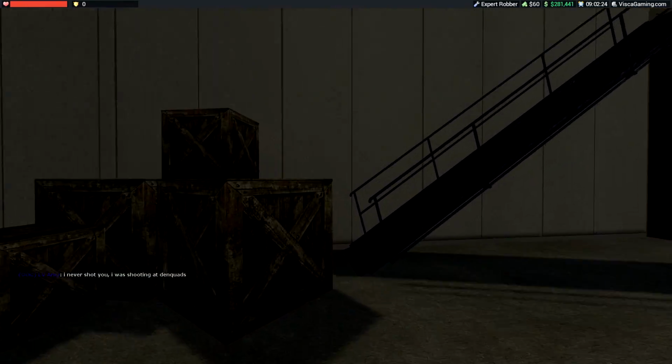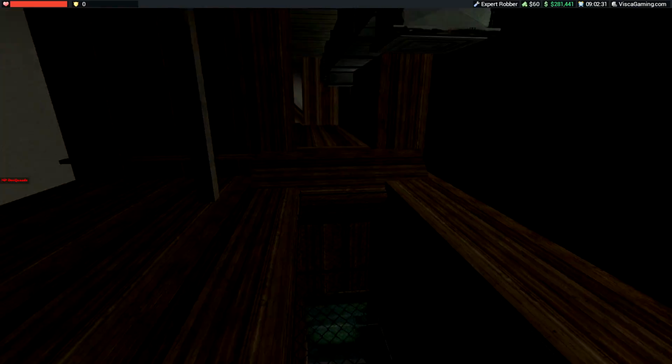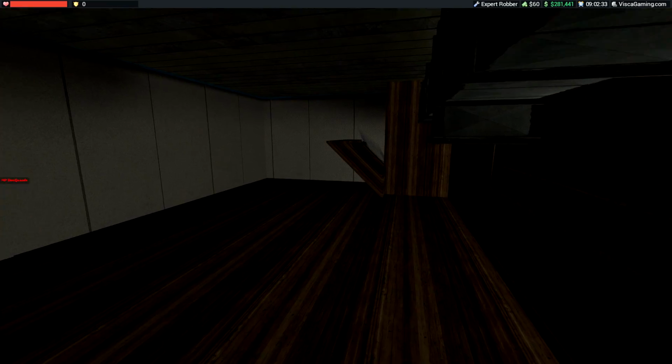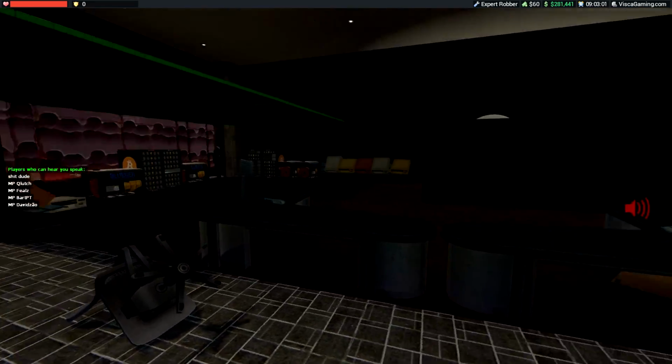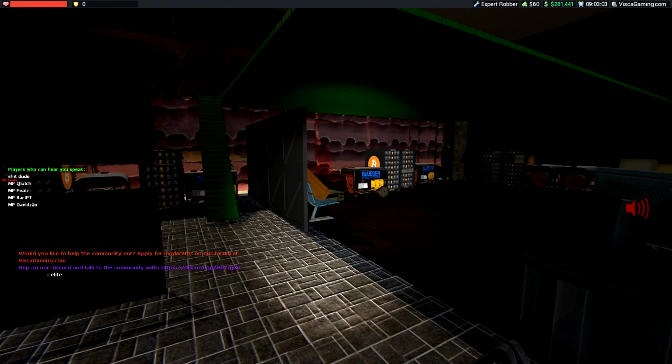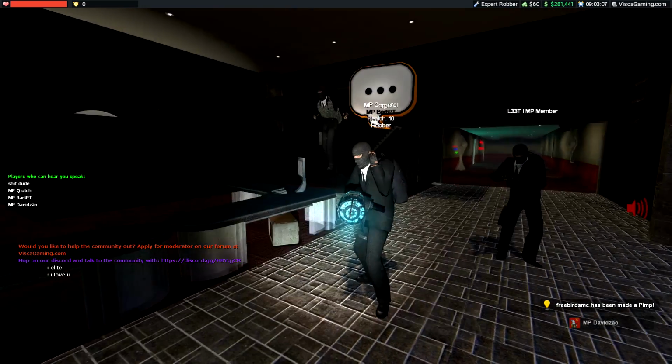Let me go up here and just check out what's behind here. Up here, we've got the bit we can watch down on them and shoot them from. This is insane. I'm not even gonna lie. Whoever built this base, it's a pretty nice base, man. Oh, you got computers here? Oh, this is the printer thing. Okay. Oh, I see. This print room. God damn, man. This is some crazy stuff right here.